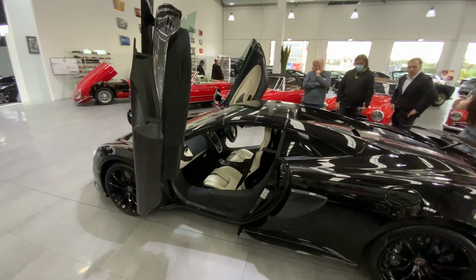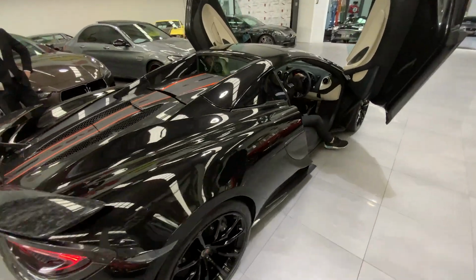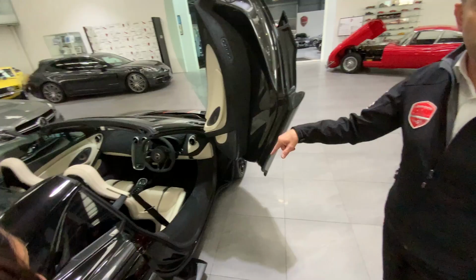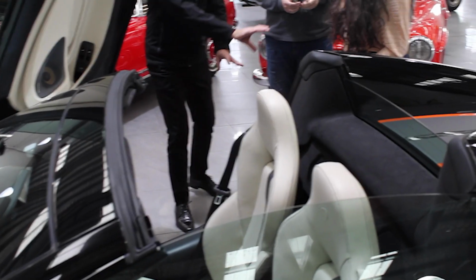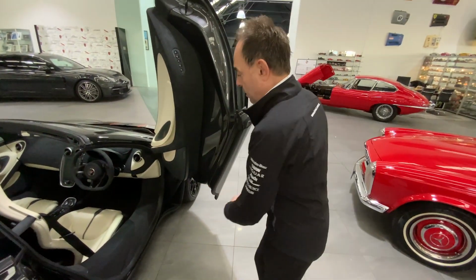What they've done with the modern McLarens and the 570 specifically was the tunnel, and I'll show you if you like when you're ready, the tunnel actually starts high at the back and goes down, where previously the previous McLarens had the tunnel across again to climb over. With this one, it goes to 0, so you actually just slide in like any normal sports car. This is important because see how that goes down? Yeah. It means it's easier getting in. This is what I said to you before, the previous McLarens had a tunnel all the way across, which means you have to put your legs over. With this one, you put your butt in, you just slide your legs straight in.